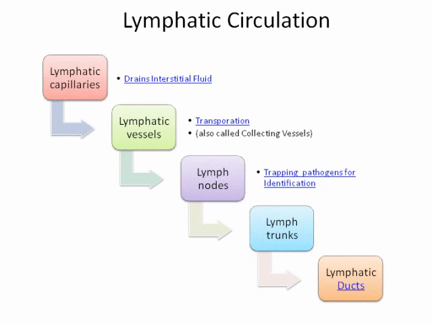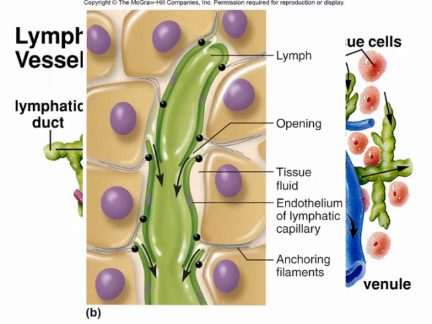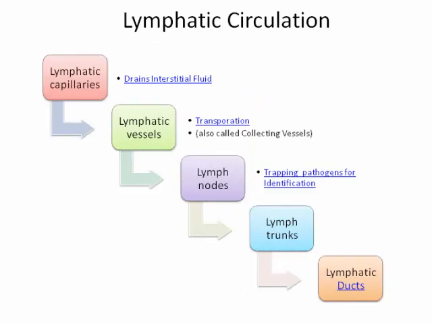Lymphatic circulation, what we need to understand is that it's closely linked to capillaries, blood vessel capillaries, that is, are these lymphatic capillaries. And it's almost like it's an intermeshing between two types of chain link fence, if you want to think of it that way. So you've got your network of blood capillaries that are flowing through, and then intertwined into that is going to be your lymphatic capillaries.